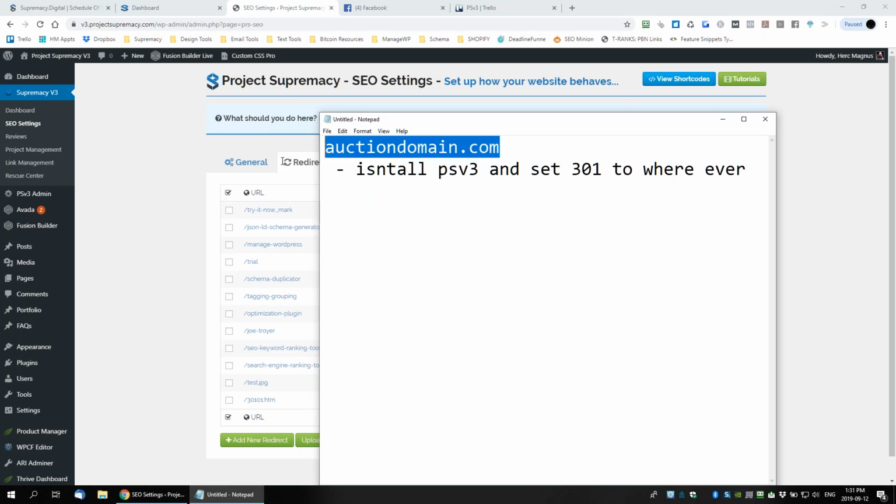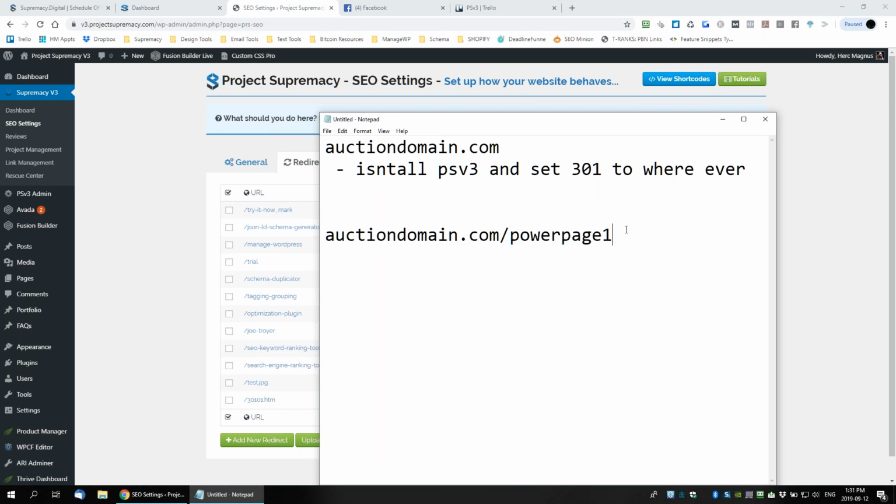Now, the next thing you can do with 301 redirects is, say you buy an auction domain and you notice it has power page 1. But let's also say it used to be ASP. You guys know all those old extensions like active server pages? Just a list of some of them: .html, .shtml, .pl, Perl scripts, .asp. There's a whole host of extensions that you'll sometimes find with old auction domains.